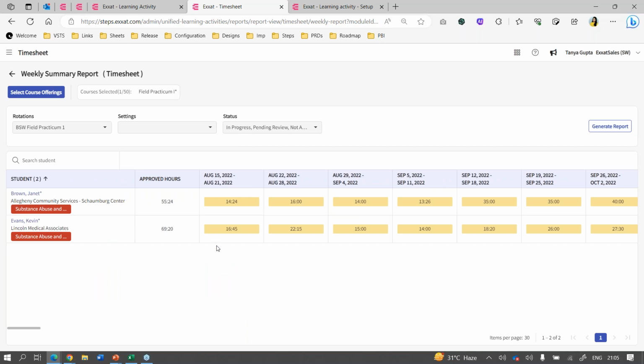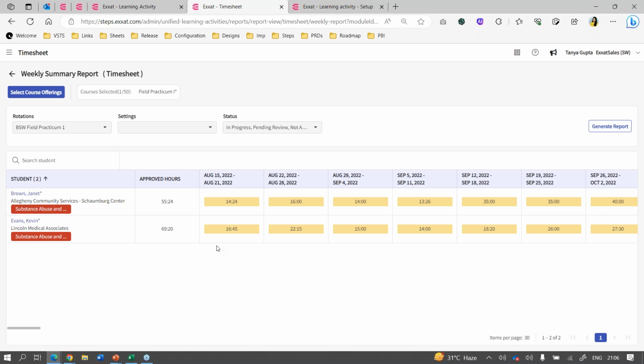We learned about various things today. We learned about how a school can set up the time entry timesheets for students, how a student can complete timesheets, how they can send it out to a field instructor or task supervisor, how a field instructor can review the time entries and then send it to faculty or field liaison.